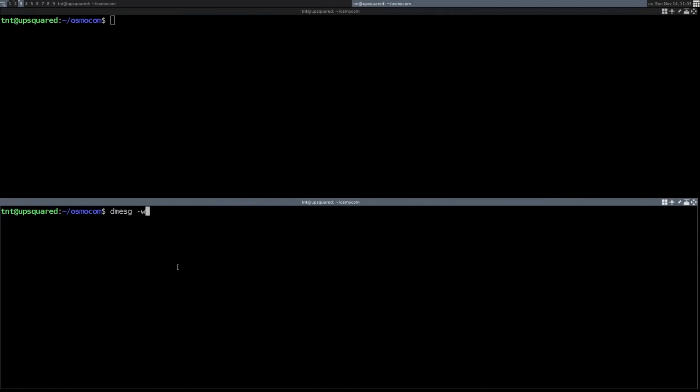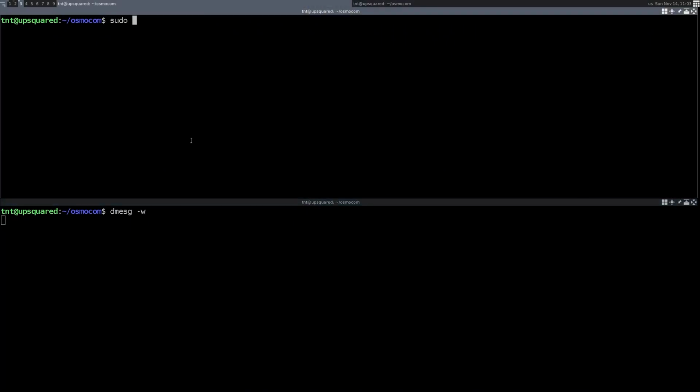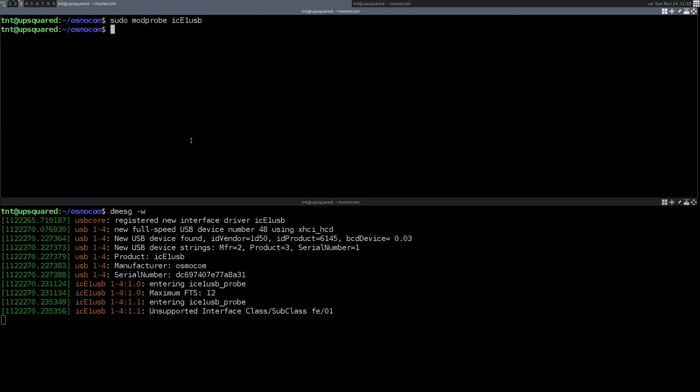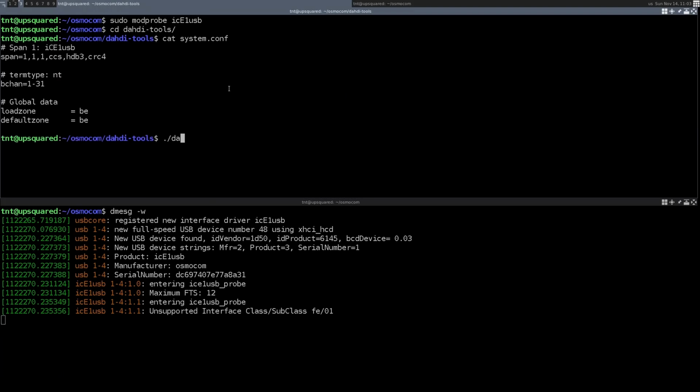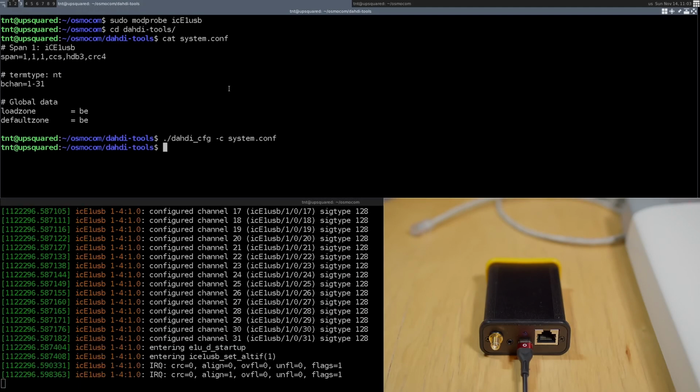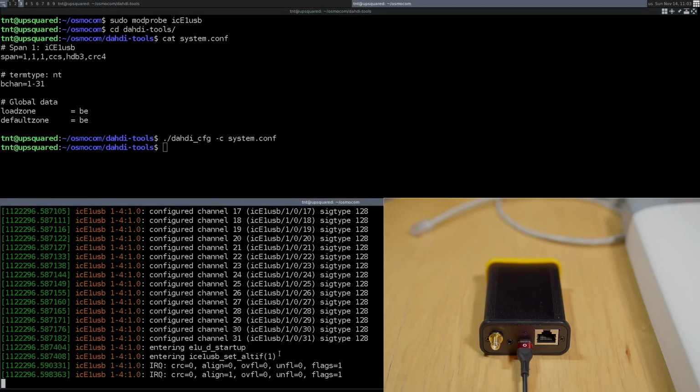With the driver installed, and Osmo E1d stopped of course, you can just modprobe iceE1usb.ko and it will recognize the USB device. The unsupported interface message in the log is normal, it's just the driver indicating one of the USB interfaces isn't handled, but it's the DFU interface and that's expected. Just like any other DAHDI device, it needs to be configured by the dahdi_cfg utility. I have here a very minimal system.conf to do so. Proper configuration is confirmed in dmesg, and the fact that the RGB LED on the device starts its slow blink indicating that the traffic is flowing between the iceE1usb and the host.